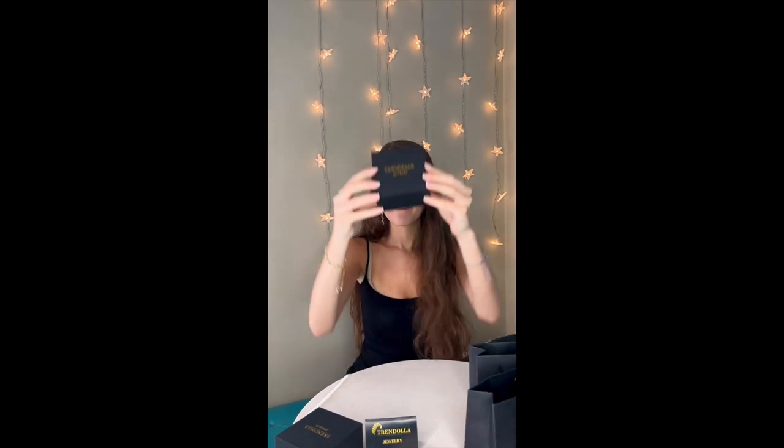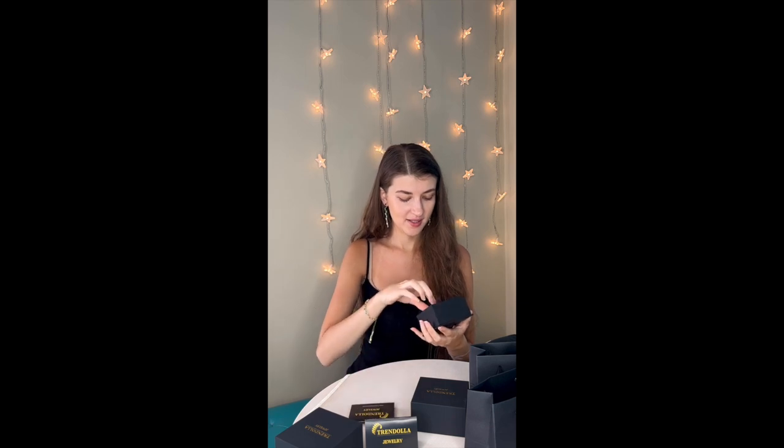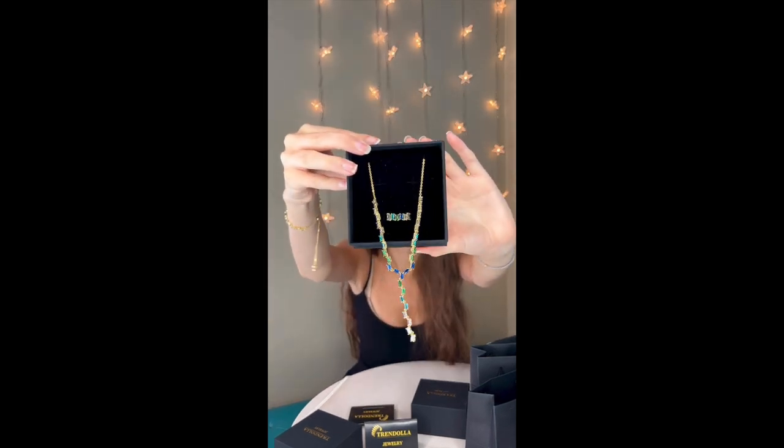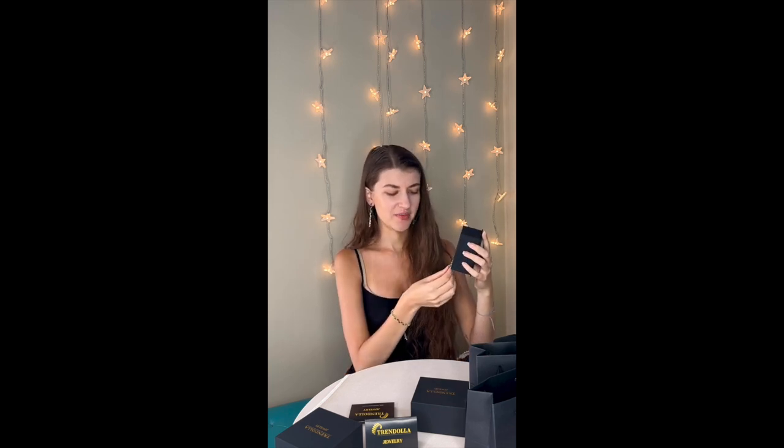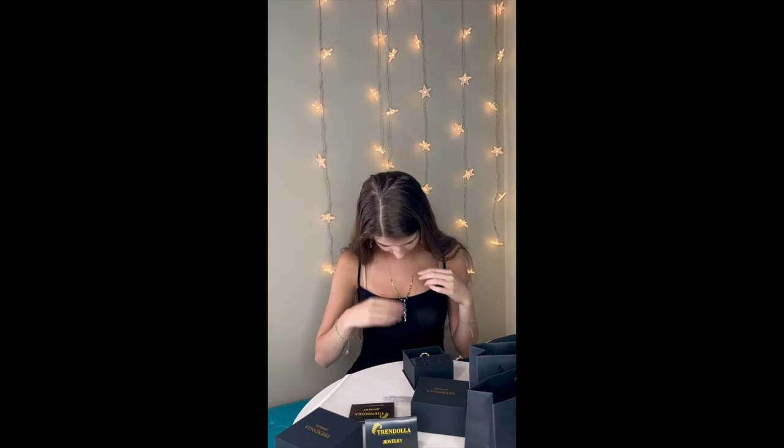Okay, box number two. So this box I believe has the cascade necklace and the ring. I already love the look of this. The necklace has that interesting v-triangle shape so it's not just a boring chain, and all the gems are kind of mismatched — they're not in one straight line, which is super cool. It's also a super long chain which is really nice. I have a small neck so I don't usually have an issue, but I know a lot of people need extenders, so this is definitely a great length.